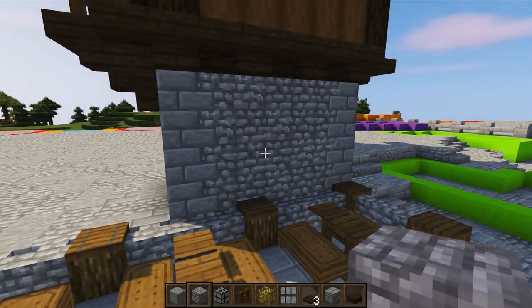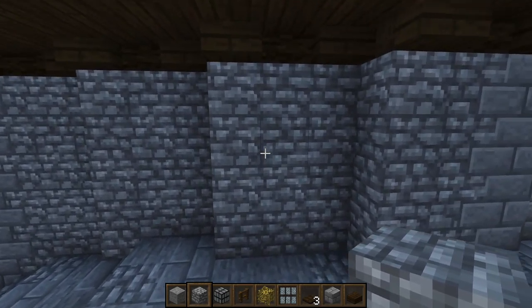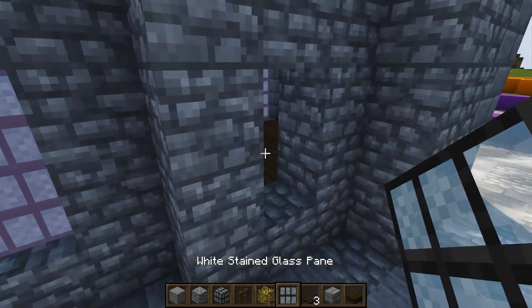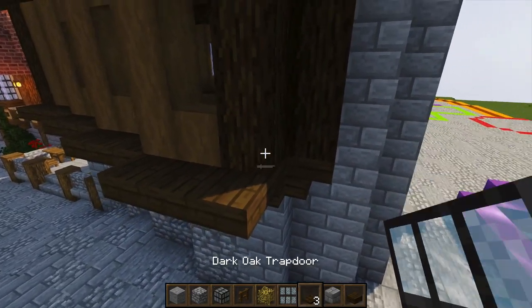Just like so. Just make sure you fill it all out as it is. At the back here, guys, right on the middle two sections here, I'm going to add in another window here, and we're going to put in our glass panes. Now, again, we're going to basically repeat on this side exactly what we've done on the opposite side. So let's start with our slabs.